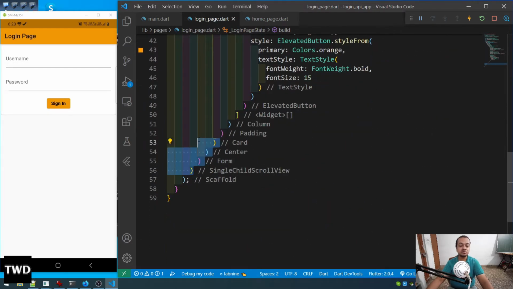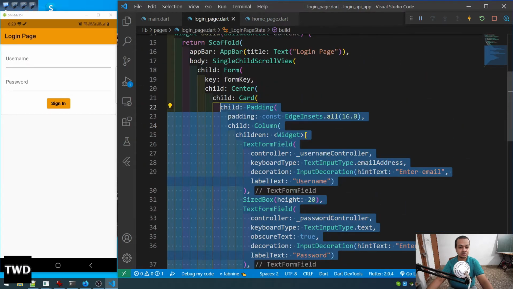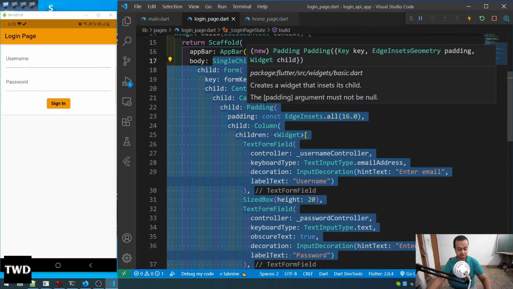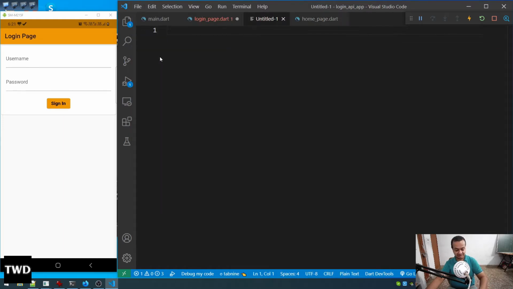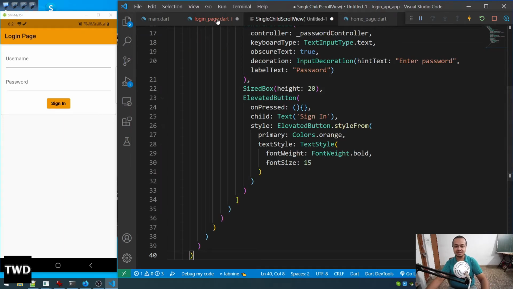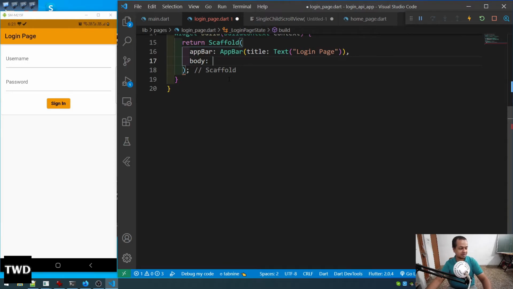The single child scroll view is still here. Actually let me cut it and keep it aside for a minute, because I am going to create a stack here, which will show the image. Let me keep it here, or else if I lose it, it will be bad.